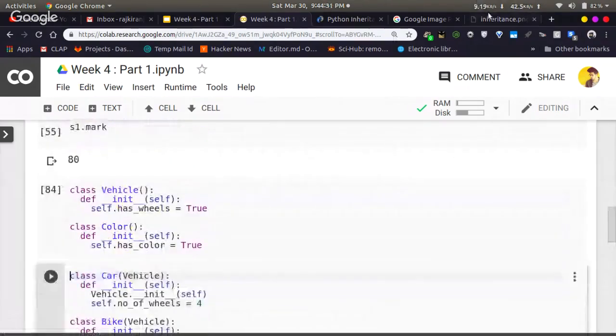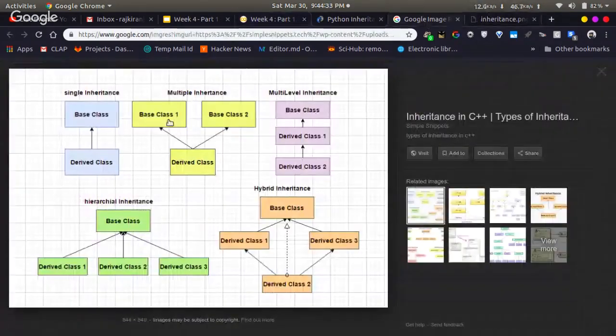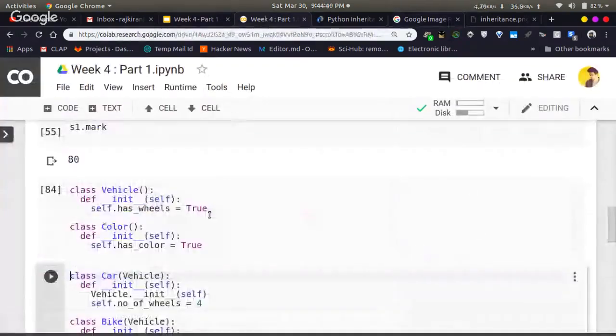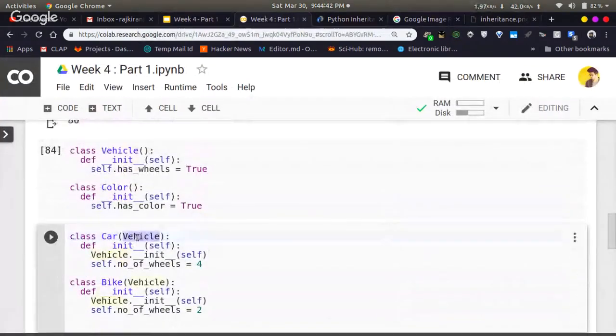So how can we do multiple inheritance? That is, the child is created from two base classes. For that, you can pass in Vehicle, comma, Color.